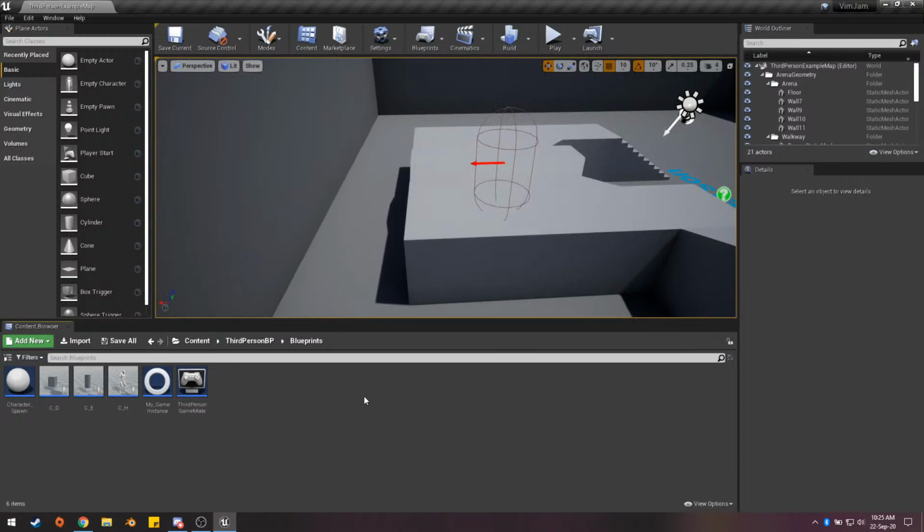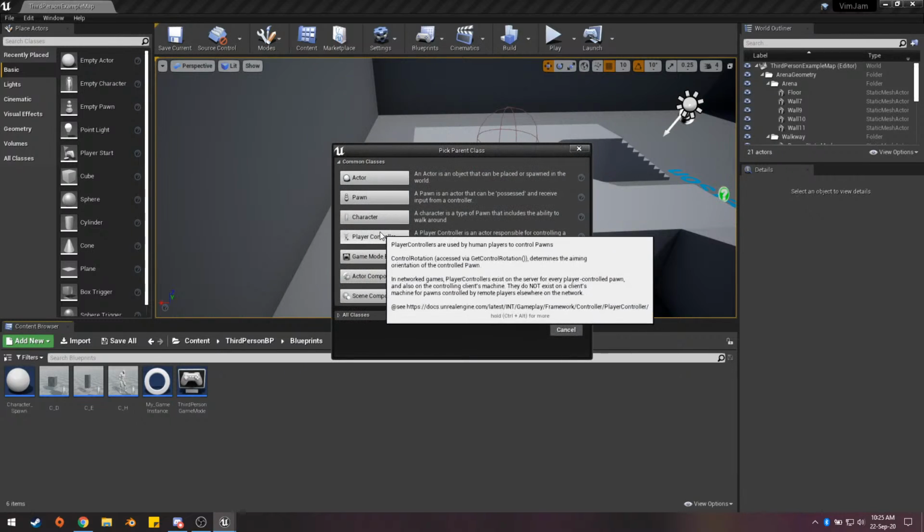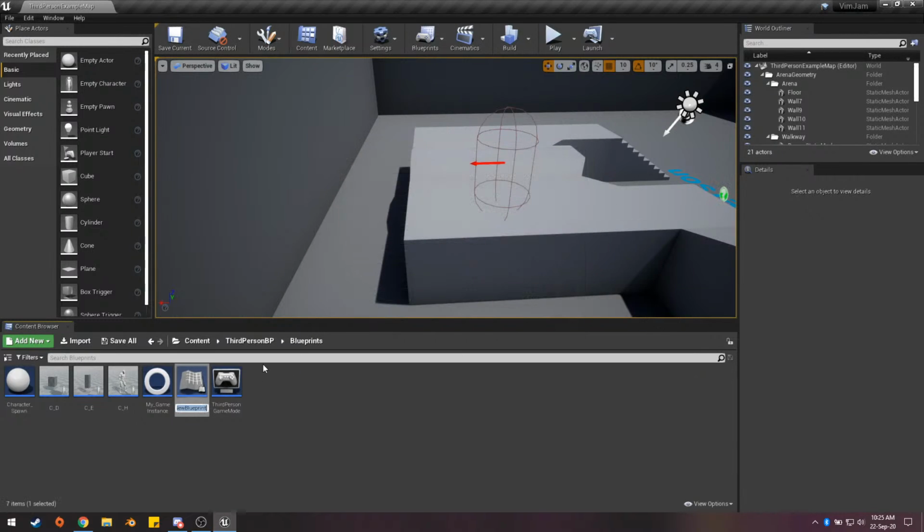So for that, what we need to do is create a new blueprint class of font character. Call it, what do you call it? Character switcher, or something. Character underscore switcher. Okay, and this will be our pawn.